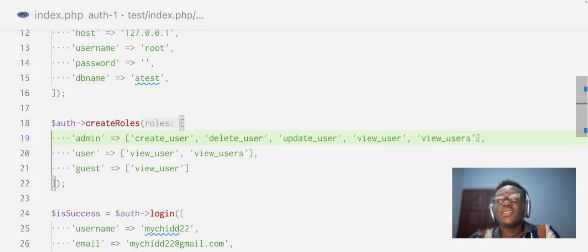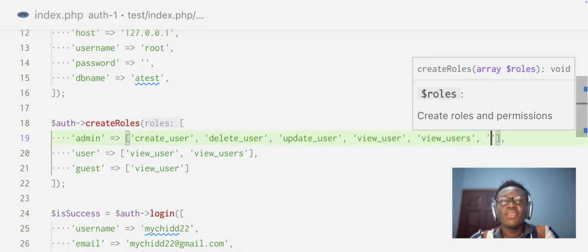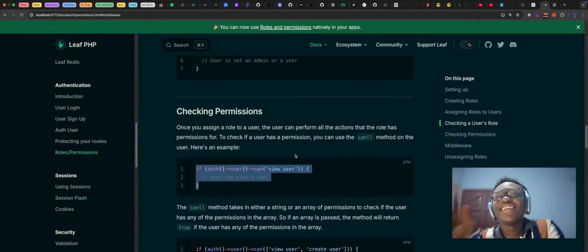Because the permissions are not saved in the database, if you have some kind of beta test, you can just pop in a new thing here and Leaf will pick it up and it'll work really well. That kind of means you can use this for feature flagging. It's not feature flagging, don't actually do that. But yeah, I think you actually can use this for feature flagging. Anyway, that's not what it was built for.